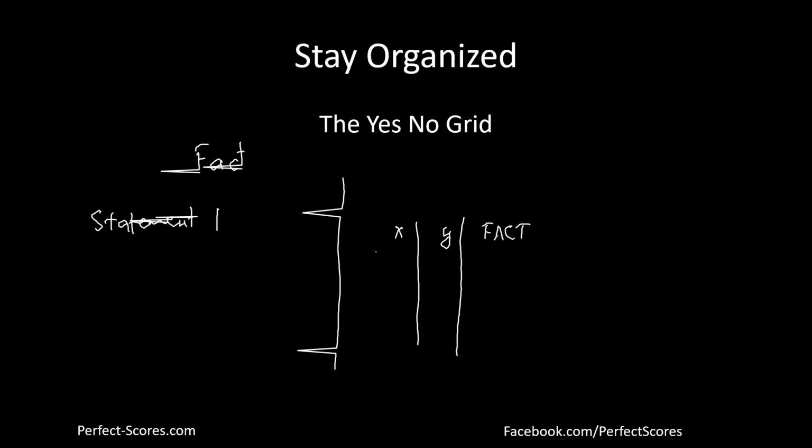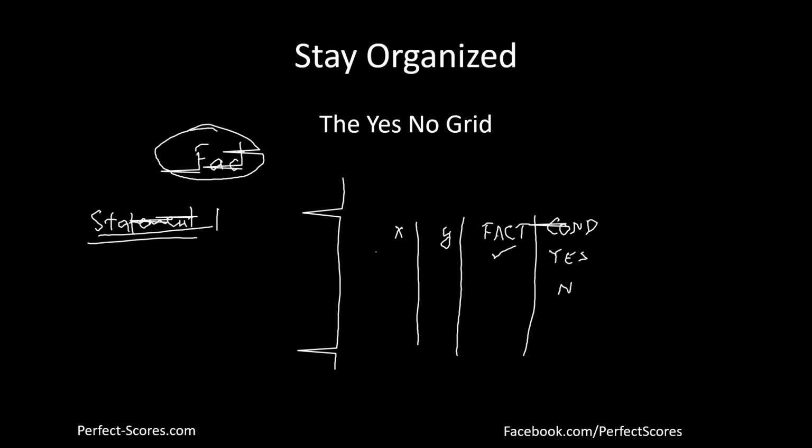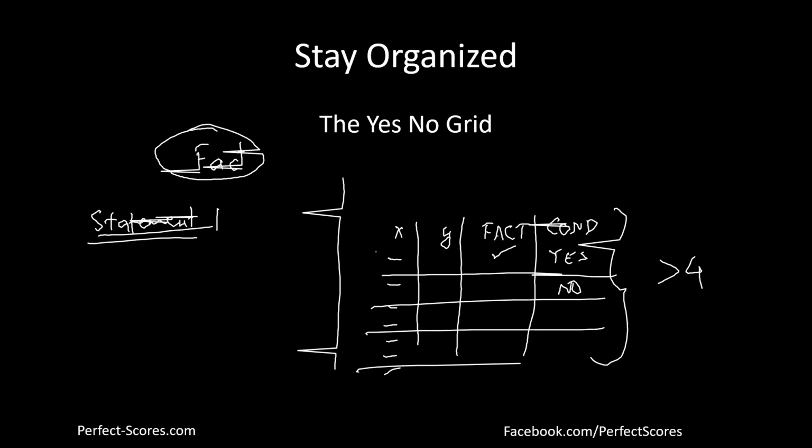And then you have whether my X and Y values are satisfying the fact or not. When I say whether they're satisfying the fact or not, you would say whether it is satisfying statement 1, whether it is satisfying the fact given in the universal statement. So you could say, oh yes, it is satisfying the fact. It always has to satisfy the fact. And then you have your condition here. In your condition, you say whether it gave me a yes or whether it gave me a no. And the more values you want to plug in, you keep on plugging in here. And don't plug in more than 4 or 5 values. You getting what I'm saying here? Yeah. The yes/no grid. That is how you should plug in your scratch paper.